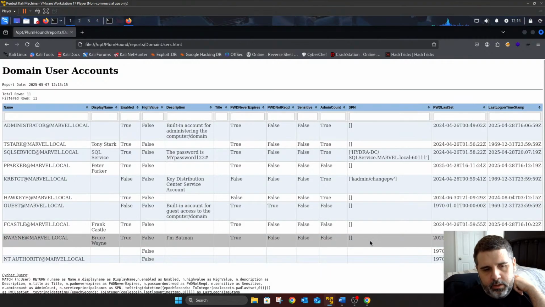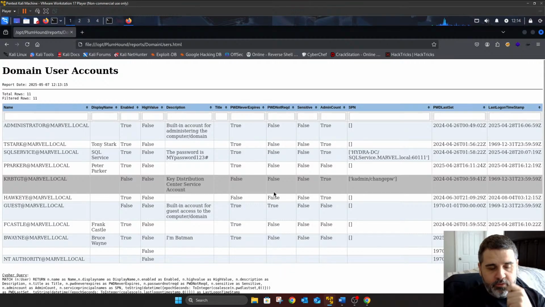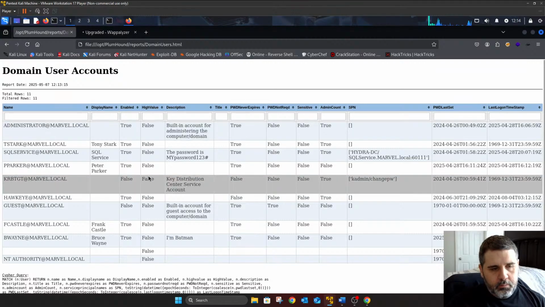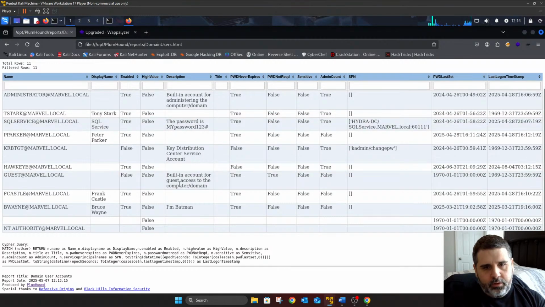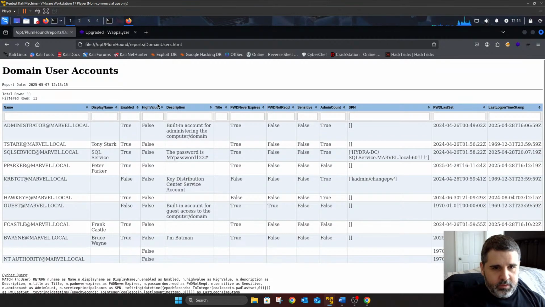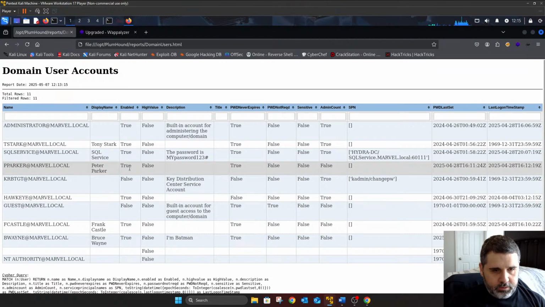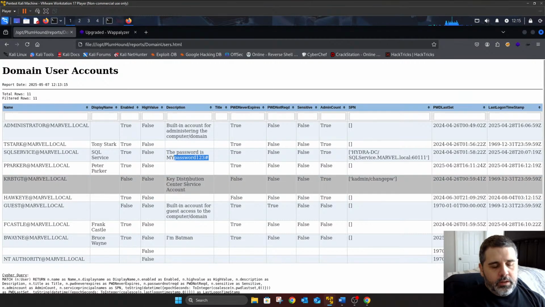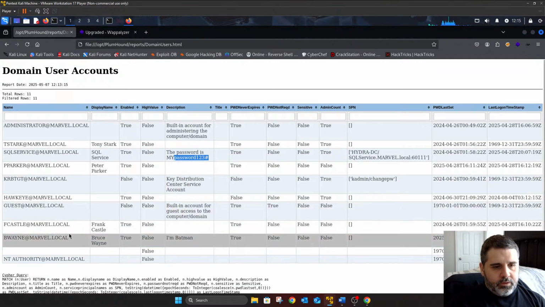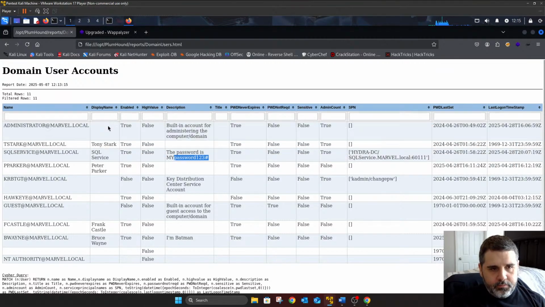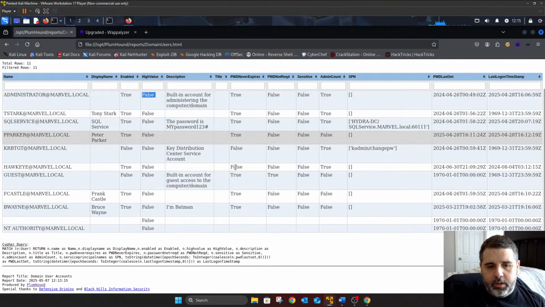Depending on how much information you get with BloodHound, this can be useful, but this can also be found with LDAP domain dump. But if you can't find it with LDAP domain dump, sometimes BloodHound will work if you have access to an account. It's pretty much the same information that you need. It'll show you all the users, when their password was set, if it never expires, if it's required. It says high value, has all these marked as false, which I don't agree with, because we know SQL service was definitely high value, especially with their password here. We were able to dump the domain controller contents in the first study group live stream that I did. So we know that's not right. And here, administrator says it's not high value, which we know that is as well.